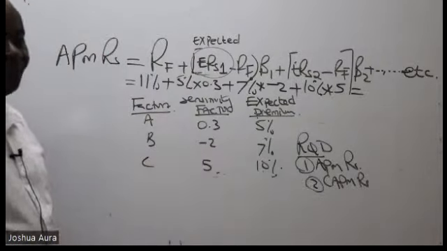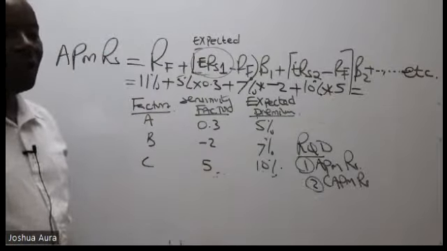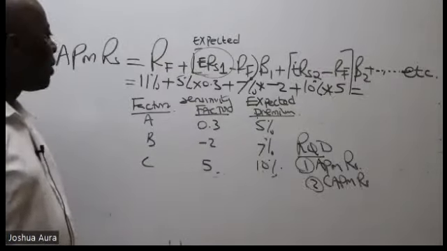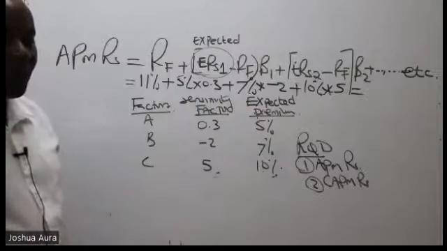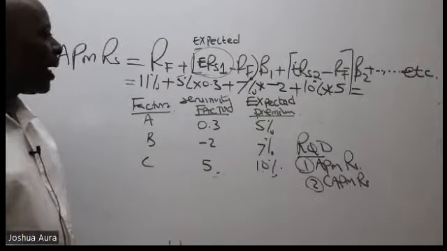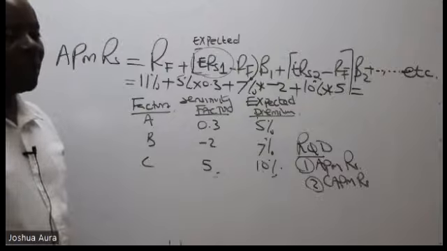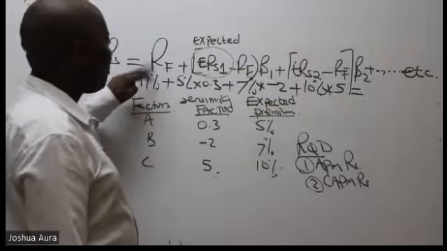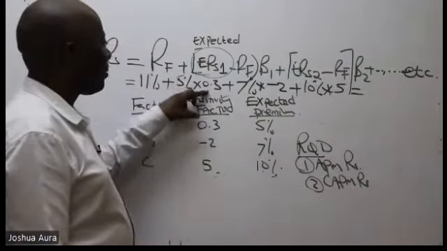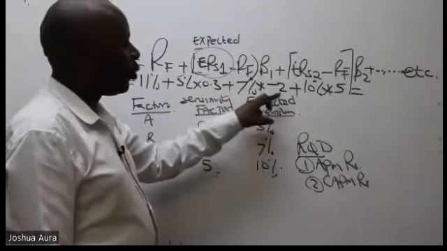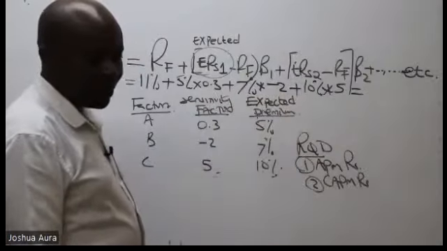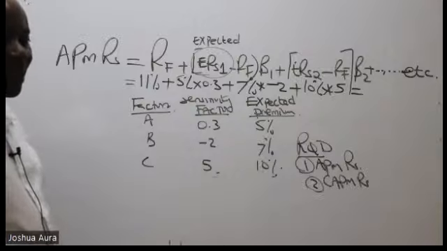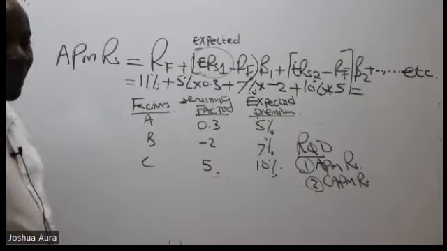I'm able to see some students giving me some great answers. Who are these students who are able to give me an answer regarding APM returns? According to Mary Njoki, it should be minus 1.5. I cannot take that figure; it cannot be correct. Please check your body mass nicely. As you're punching, just ignore the percentages here. So you say 11 plus 5 times 0.3 plus 7 times -2 plus 10 times 5. I can see others giving me 11 point something, and I can see 66.